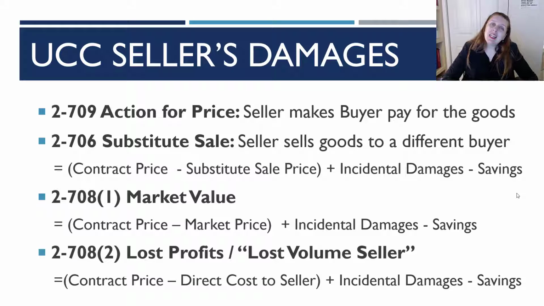Right? And I think that the logic there is typically the seller is going to be the first person in a potential chain of sales. Right? So you may have a buyer, right, who's purchasing goods with the intention of selling them on. Right? And if the purchasers, the buyers, don't get their goods, who are they going to sue? The person who was supposed to sell them the goods.